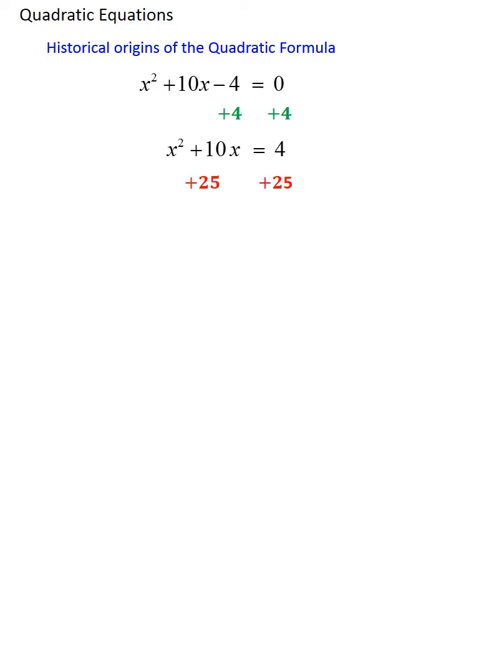And remember, this is not a how-to video, so I'm just sharing some history with you here on how equations like this were solved. Keep that in the back of your mind. Why on earth would they add 25 to both sides? Well, nonetheless, they did. And what ended up happening is they thought, well, maybe we'll be able to factor now. And it turns out the left side of this equation is factorable. And not only factorable, but factorable into two identical factors, which they then wrote as a perfect square trinomial.